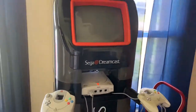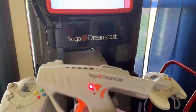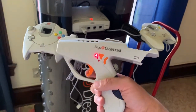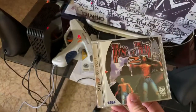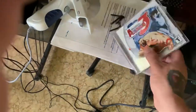So turn it on. When I was taking that out I already had this gun — it was new in the box, so I took it out of the box and the plastic just so I could test it out. I have House of the Dead 2 inside, and I'm also going to test Street Fighter Alpha 3.